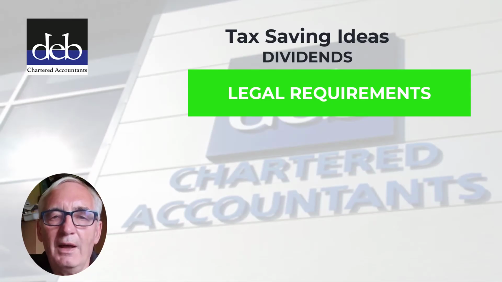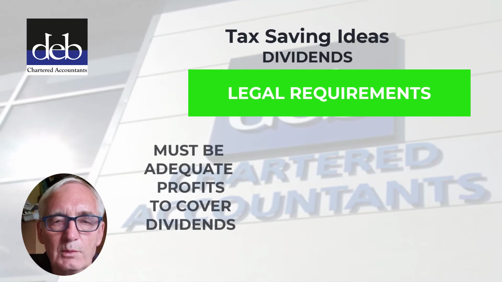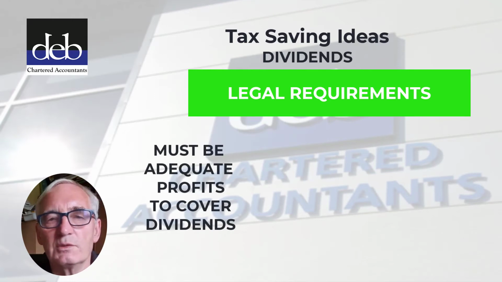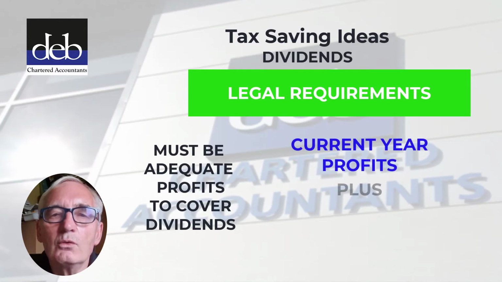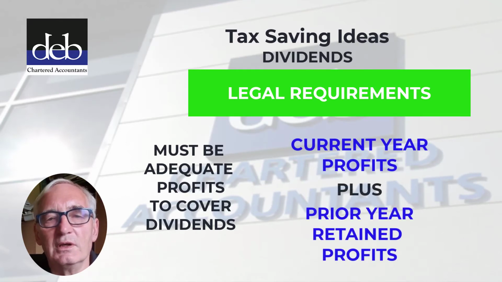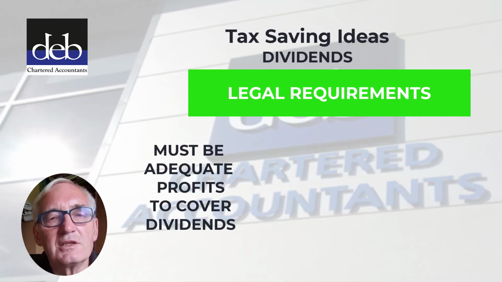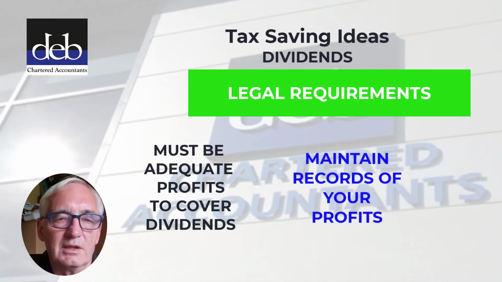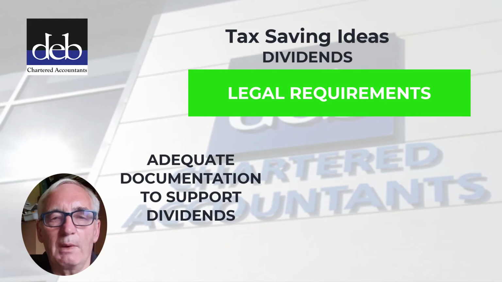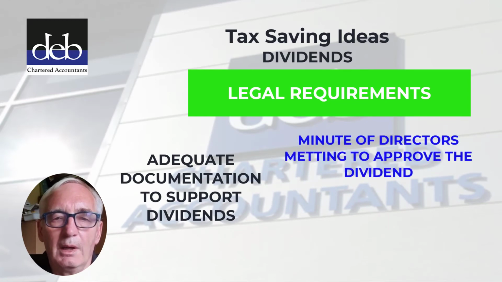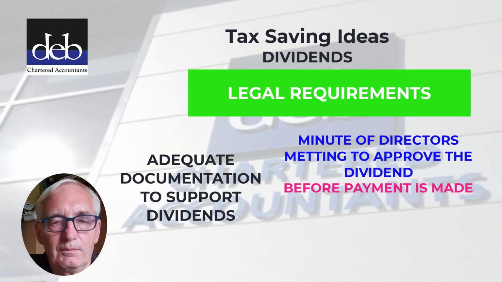For a dividend to be valid, it's essential that there are adequate after-tax profits out of which to pay them. These profits can be those earned in the current period or those that are retained from profits earned in previous years. It's advisable that you have some way of demonstrating that profits were indeed available at the time that the dividends were declared. The dividends should be evidenced by a board minute approving them before it is paid out. This should be produced and retained as evidence that this important step has in fact been done.